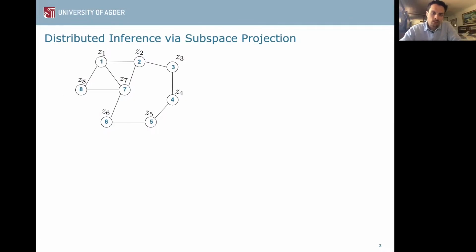So to describe what decentralized subspace projection is, let us represent the wireless sensor network using a graph where each vertex corresponds to a sensor and there is an edge between two vertices if the corresponding sensors can communicate directly through their wireless interfaces. The z1, z2, and so on will denote the measurements or observations, and all of them will be collected into this vector, which is typically referred to as a graph signal to emphasize the existence of an underlying topology.